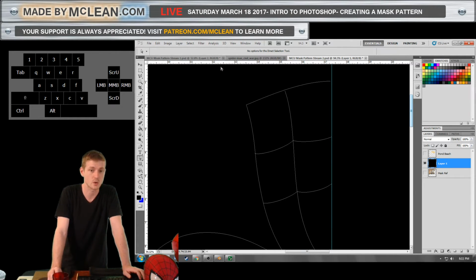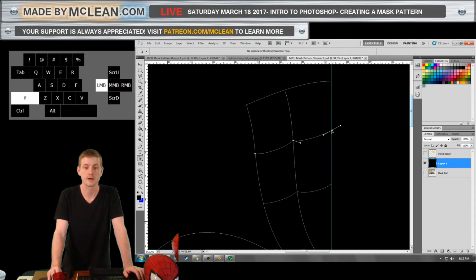This is for when you're a little further on and you've created most of your webs. I've already done this for my mask pattern. You can see, okay, there's more space between where these two webbing segments start than there is here in the middle. And that is definitely the opposite of the way it should be, especially with the middle of the head. That's probably because of the way it crunched down. And then also, you've got a shorter distance here and then a much longer distance right here. That's the kind of stuff that you don't want to leave in your final pattern.